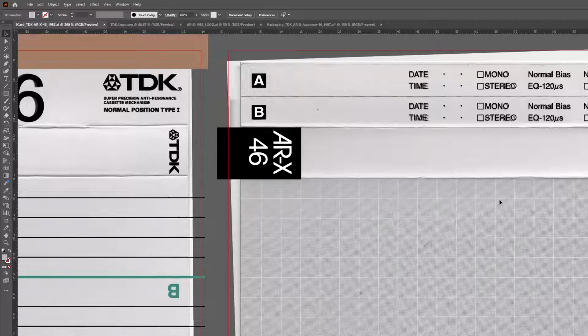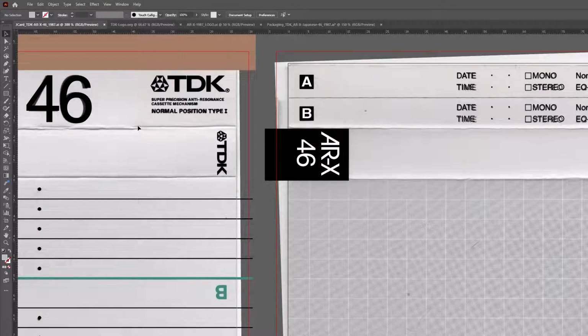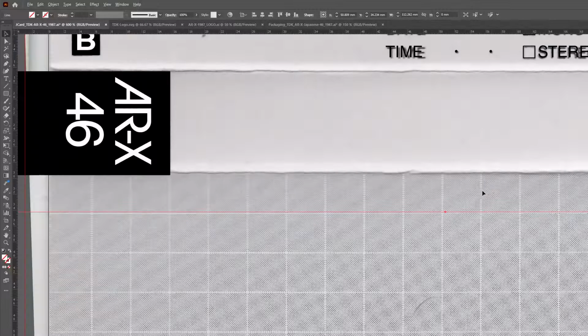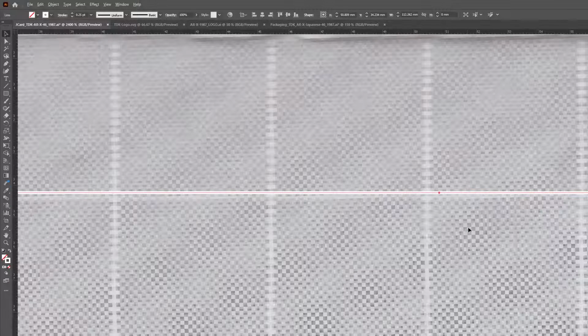Okay, now I want to get these solid white lines between them. Let's start with the horizontal. It seems like an easy one to go with. It'll also help us give our scale. Probably going to be 5 mil again. I bet they stuck with that, but who knows. Okay, 0.25. It looks like a pretty darn thin line.